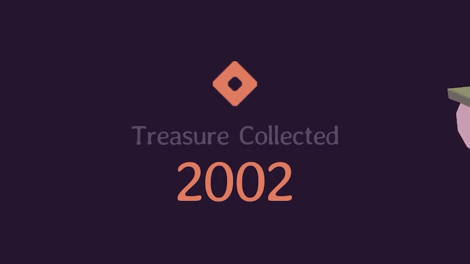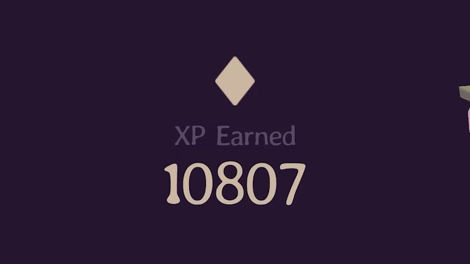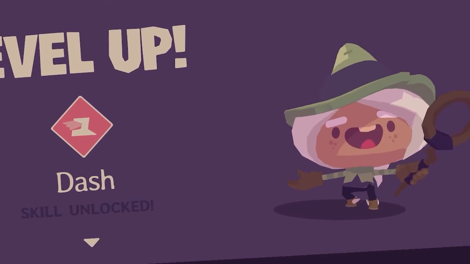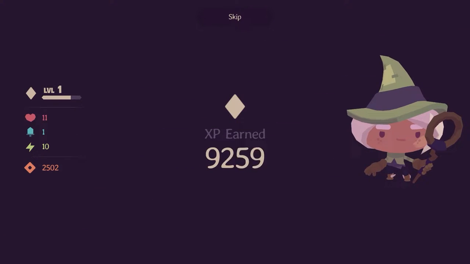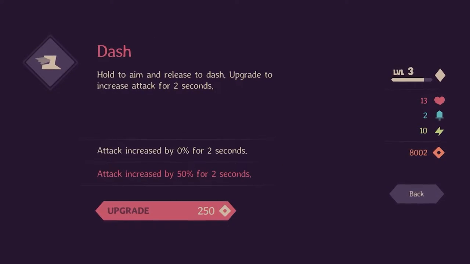Collected 2002 treasure. That's a lot of loot, bro, and a lot of SP as well. 10K? But look at that. Alright, so I got the dash skill. I wonder what it does. Hold to aim and release to dash. Upgrade. Oh, I like that.